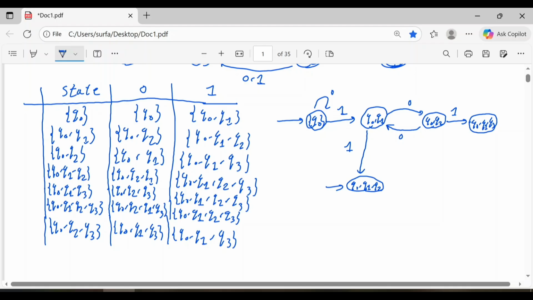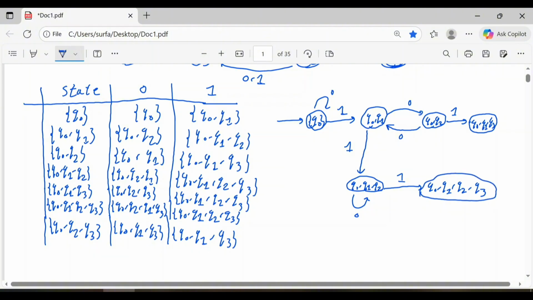And if we see a 0, we have to loop over our state, so it will become like this. And when we see a 1, we have to go to a new state that contains Q0, Q1, Q2, and Q3. So it will become like this. Yes, this is so good.